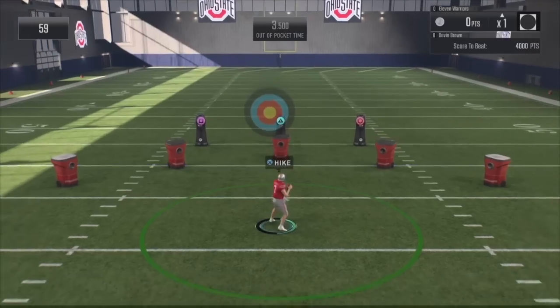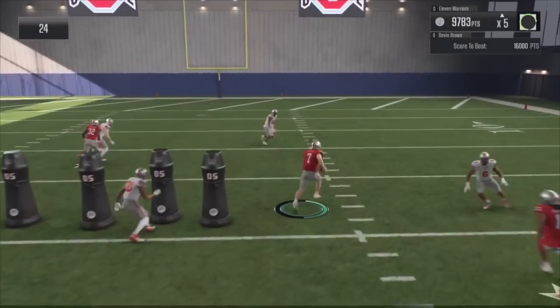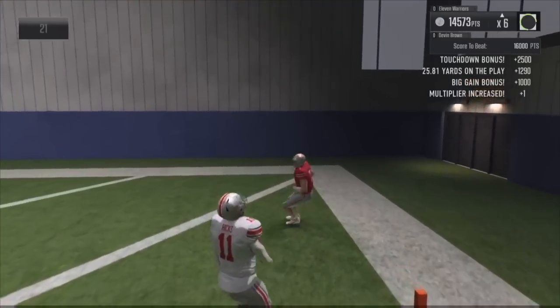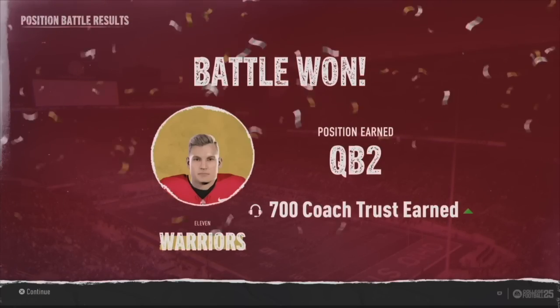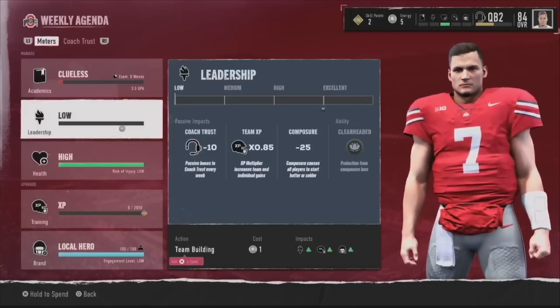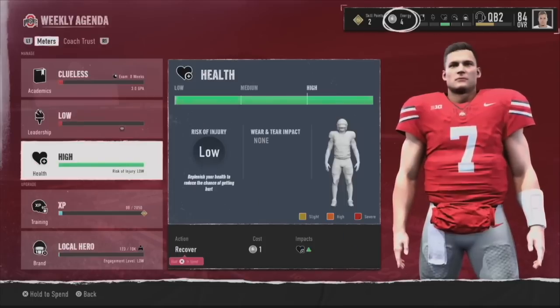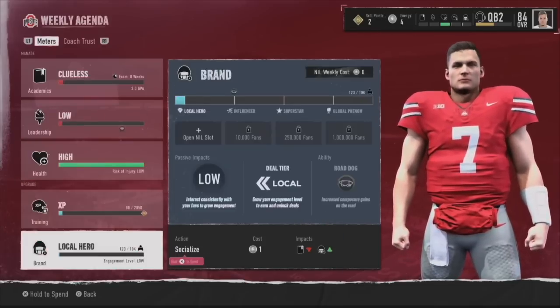You win position battles by winning 2 out of 3 minigames, and once you get the hang of them, they're actually kind of fun. You also have to decide how to spend your week between academics, team activities, recovery, and brand, which helps lead to NIL opportunities. Each branch has its own rewards for progress and consequences if you fall behind.